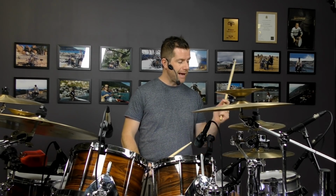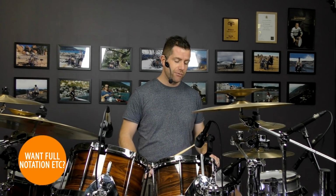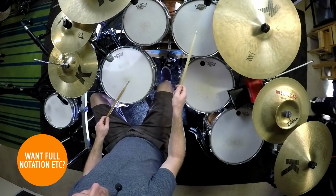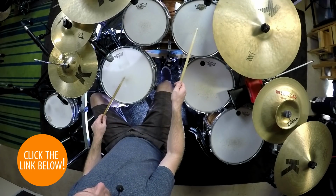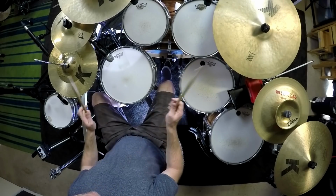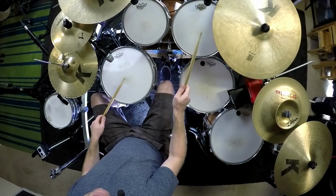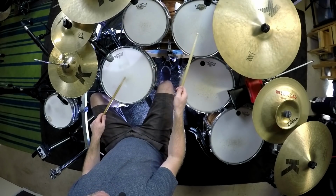So we're going to play our nice strong accent on beat 3, a strong note on the tom here, and then the E and R are going to be really soft. That's 3 E and R. So all up, nice and slow, we have 1 E and R, 2 E and R, 3 E and R.